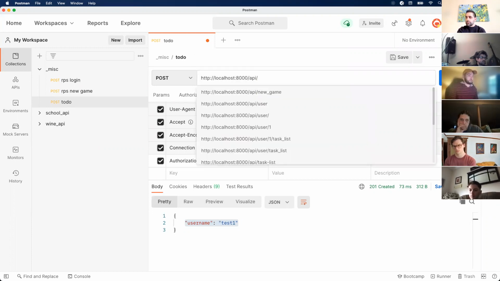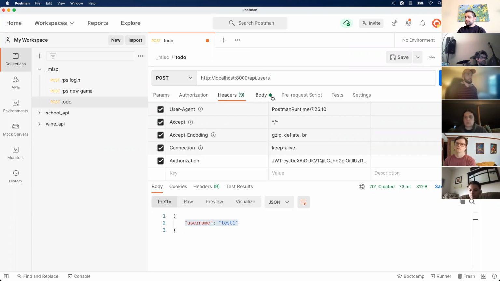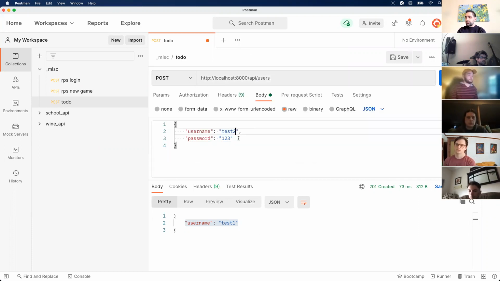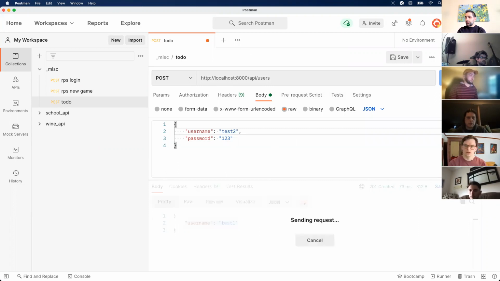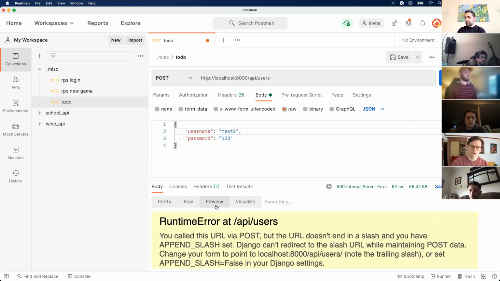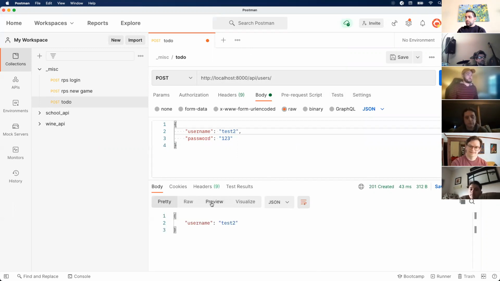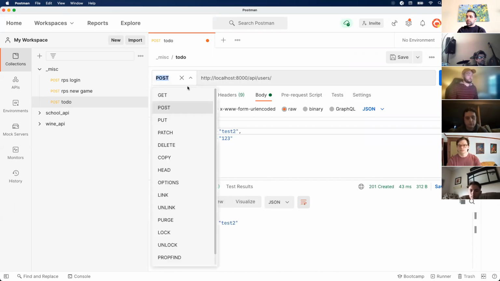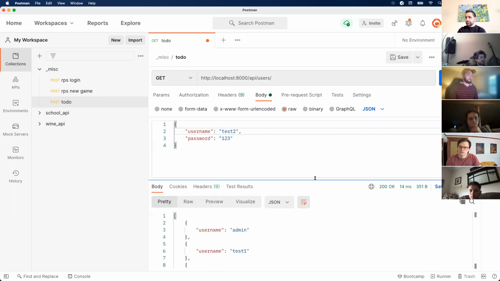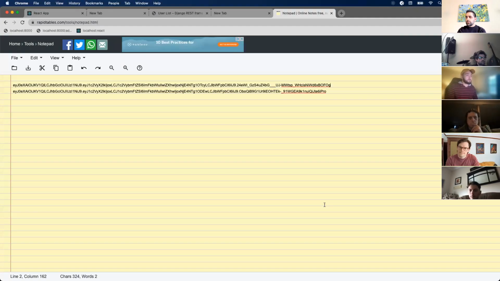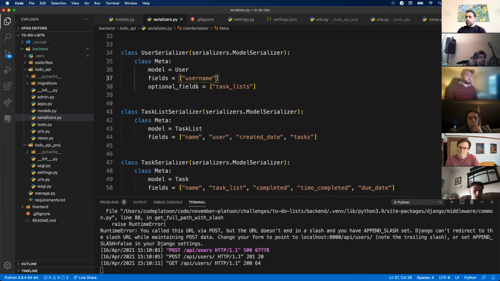Let me create one more user since I'm here anyway. So we'll call it test2 for lack of creativity. Wait, test2 got created, nothing there. So if we actually go back and do a GET request here, it should show us all of our users. All right, so we see test1, admin, and if we scroll a bit, there's test2 down there. But we're kind of missing our task list field. So that's something of concern to me. I put it into optional fields, but now we're not actually seeing it.